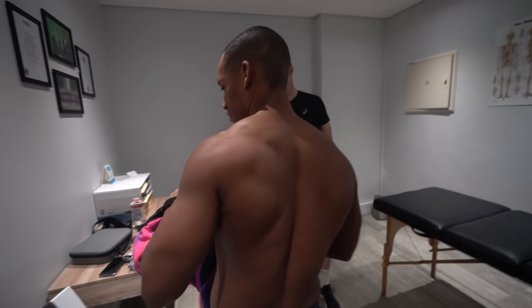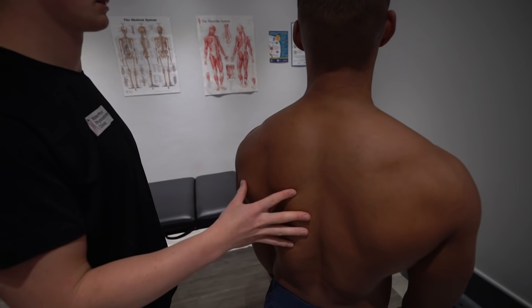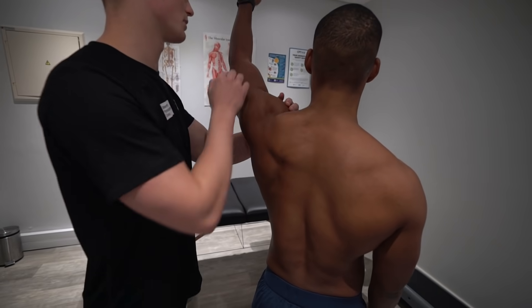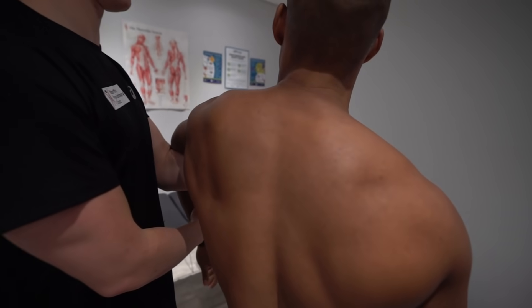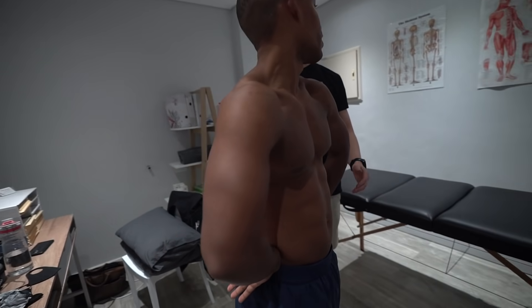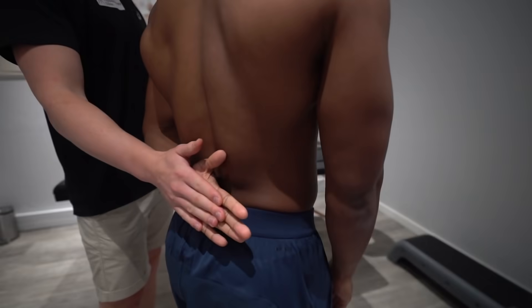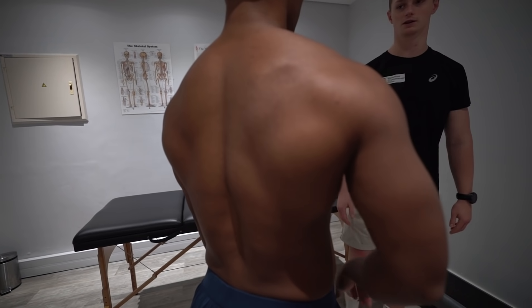Let's quickly do a few tests just to make sure it's nothing major. You feel the pain here — once you start pressing it, I feel it gives me that junkiness. Relax. When I do that, I feel it. I've been doing this and it feels good when I do that. Hand behind your back for me. Push my hand away. Any pain? No. That hurt right after when I released it.